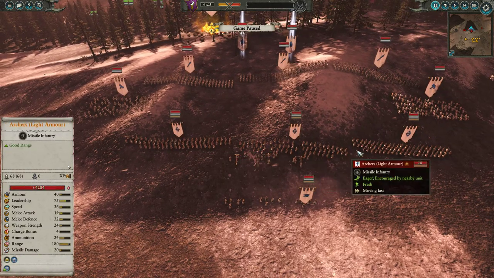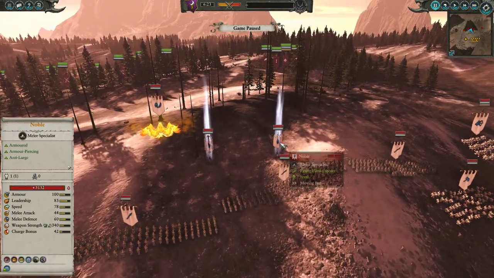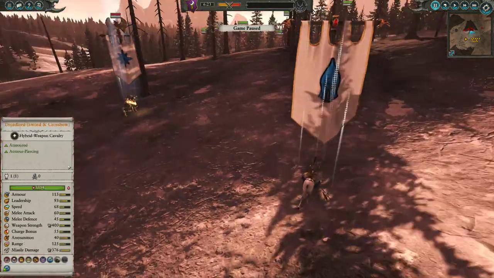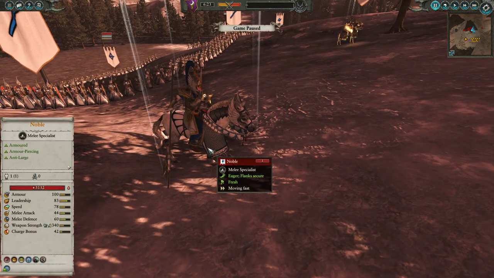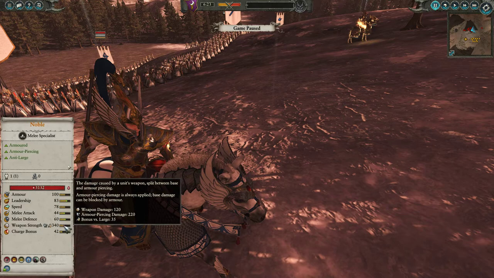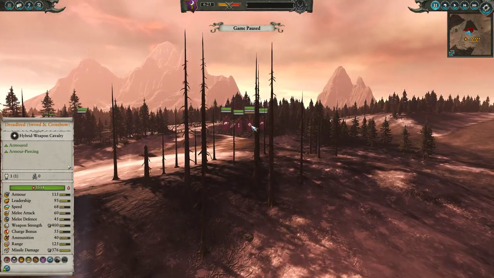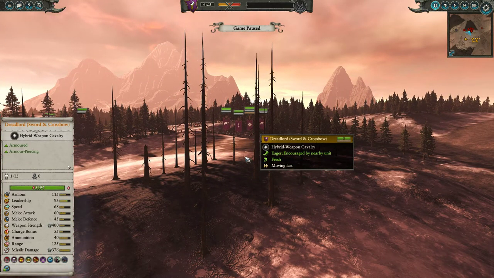Next, we have three units of archers with light armor, and an Eagle Claw Bolt Thrower. Right here, we have a Noble on a horse with a halberd. Very, very good unit right here. High AP and a good bonus versus large too, like 40 or something like that. 35, so not bad. So 255 damage versus a large target. That's going to be a lot of damage versus somebody like my Dreadlord over here. But he'll be doing the same thing right back.